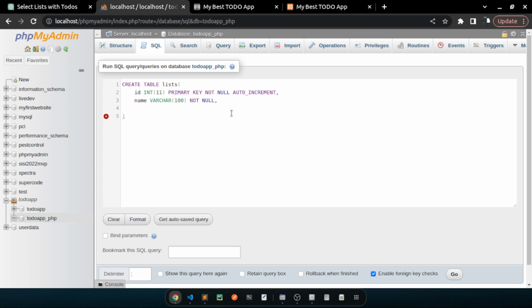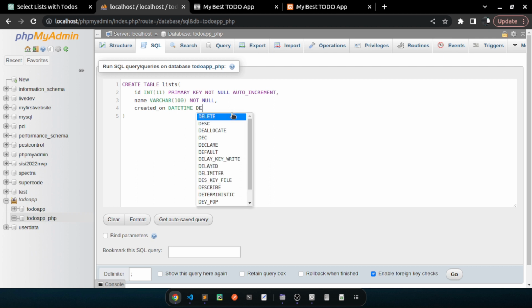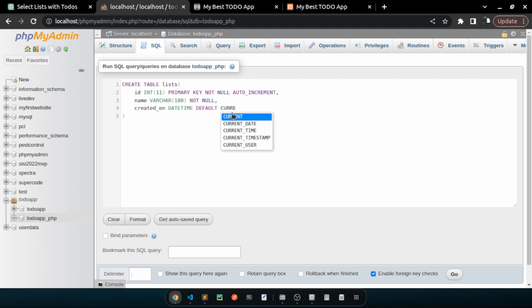The next field we are going to add is created on as a date field. Is it date type? Yeah. And whenever we have that, I want this created on to have a default value, default as the current date.